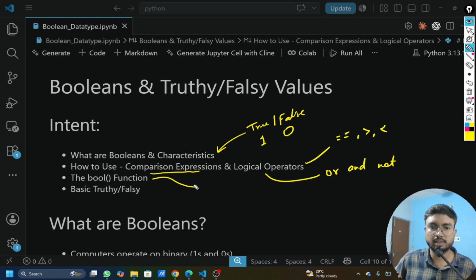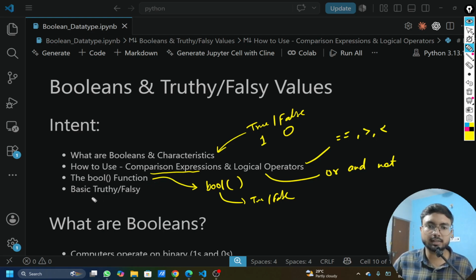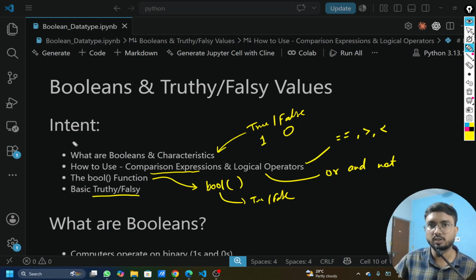And then we also learned a little bit about this Boolean function, which returns true or false as the output. In our next video, we'll try to cover the truthy and falsy concept about Booleans. And I think that's where we're going to finish it. So that's a kind of advanced concept. And we'll also see the different edge cases or the interview questions that can arise from Booleans.